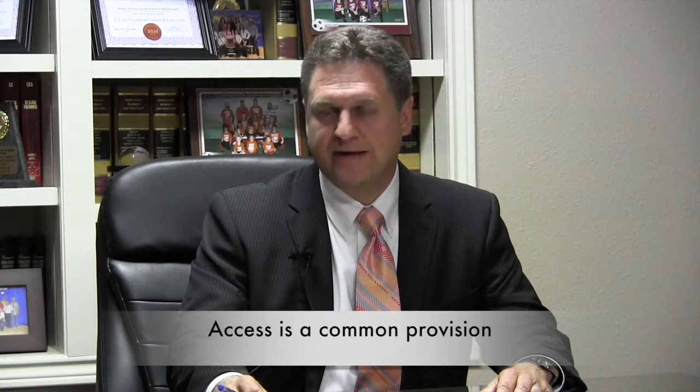So again, some common provisions have to do with access. In most situations, the oil and gas company will want their own gate to your property. Typically that's built at their expense, and the issue becomes who has access through this gate. You can specify who has access to this gate in a lease. You can also specify what type of gate is built, whether it's cattle proof, what kind of lock it has on it, who has the keys to that lock, and what type of access during times of day can be had through that gate. Now, all these provisions are things that are negotiated, and you won't always get exactly what you want, but at least you'll know some of the ideas that we're dealing with.